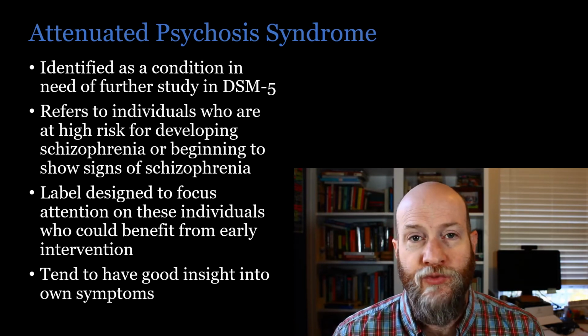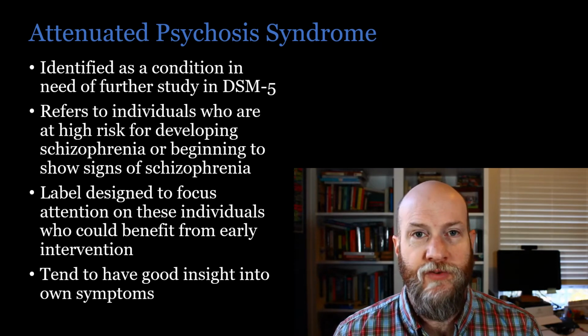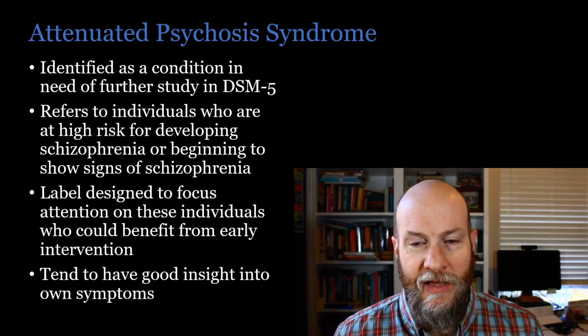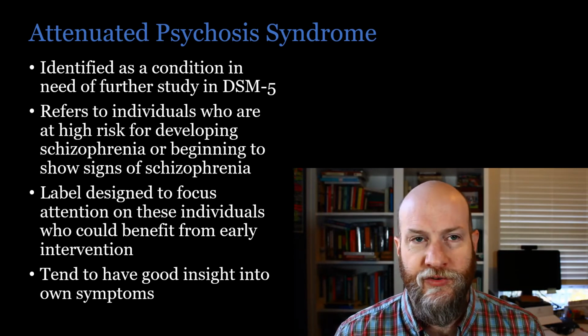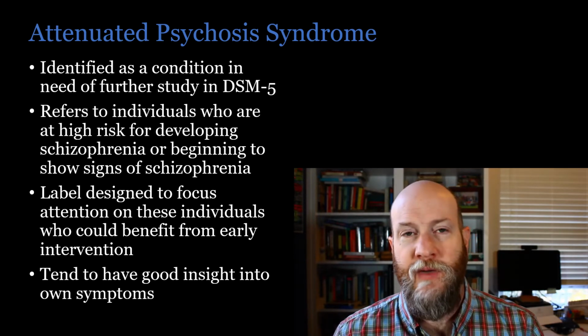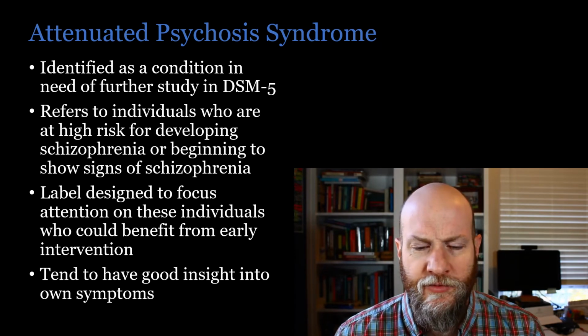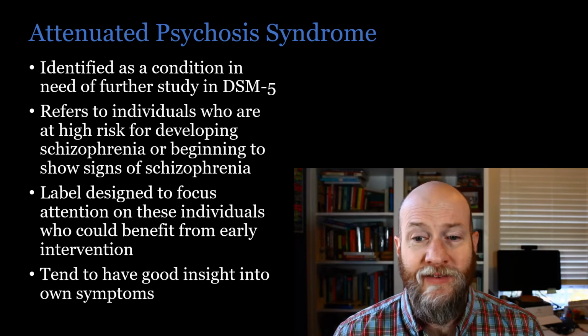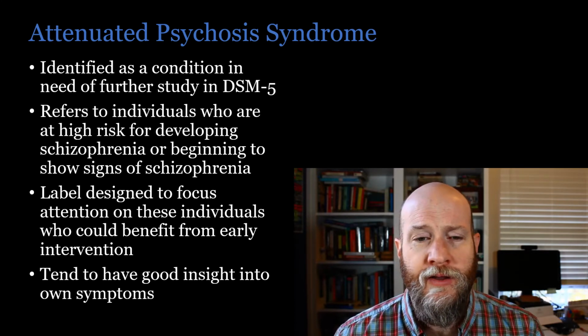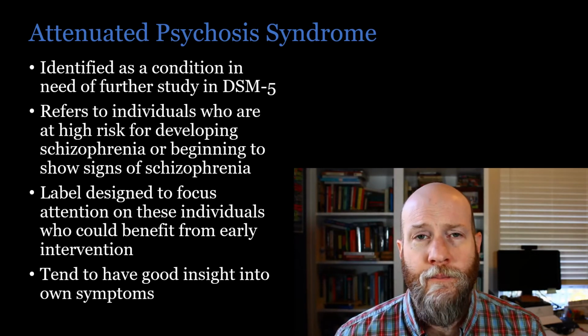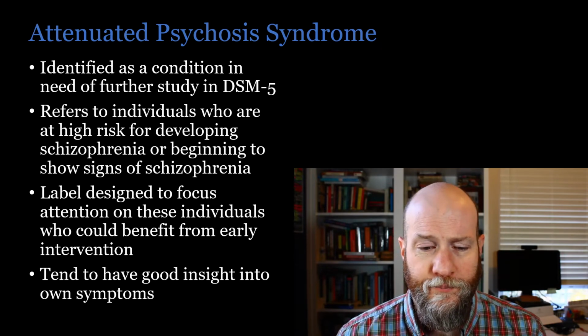So the idea is that if we know someone is at risk of developing full-blown schizophrenia, this diagnosis might be helpful to address stress management and perhaps discourage that person from choosing certain choices in life that might expose them to high levels of stress that could serve to be a trigger for the manifestation of those positive symptoms. People with attenuated psychosis syndrome are usually in some ways less severe than people who develop full-blown schizophrenia, at least early on. They tend to have good insight into their own symptoms and understand that something is wrong. So that's a little bit different than the average person who initially presents with schizophrenia.